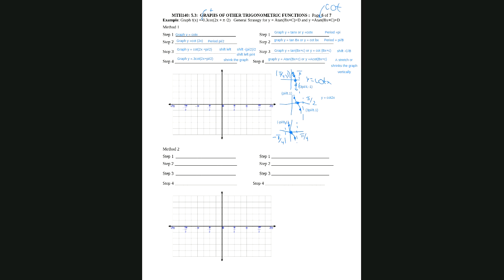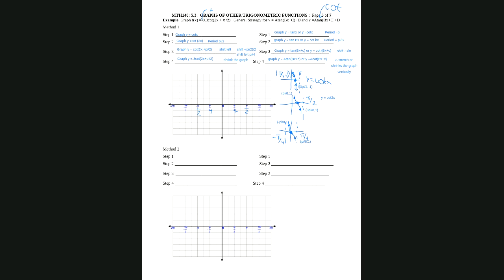Okay. And now I'm ready to make my real graph. I'm ready to incorporate the value of 0.3. And so when I do that, actually, I'm going to change the numbering on my x-axis. So I'll do that first. So instead of calling this point pi over 2, I'm going to call that point pi over 4. And instead of calling this point negative pi over 2, I'm going to call that point negative pi over 4. I'm going to change the point pi into the point pi over 2, and the point negative pi into the point negative pi over 2.